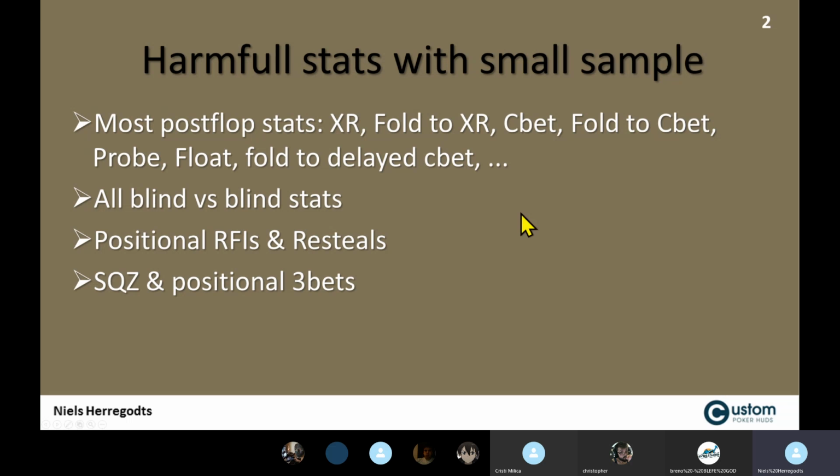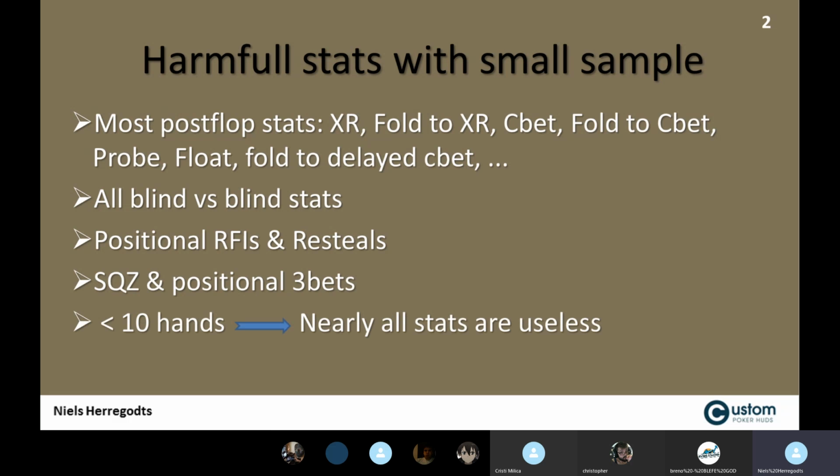It's quite harmful. So for the guys who don't have many hands on, you can throw all of these out of the window. And when you have less than 10 hands, nearly all statistics are useless. Not all, but the vast majority.